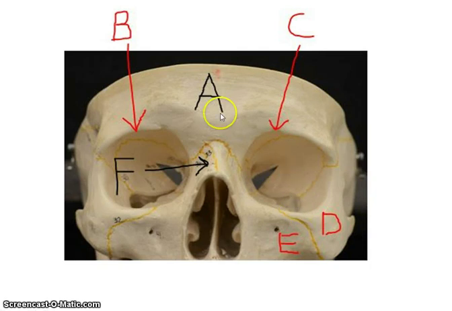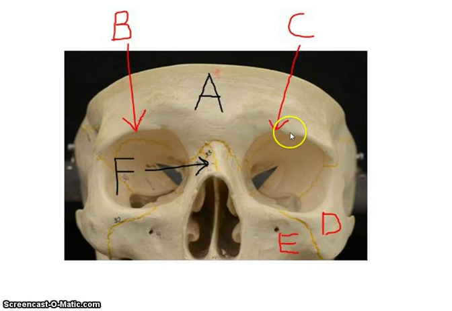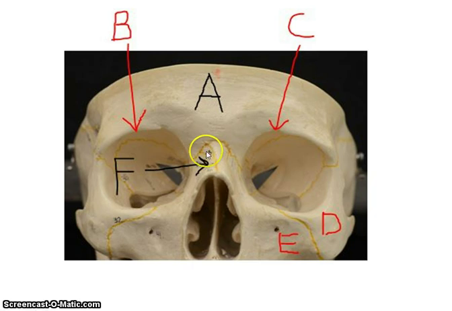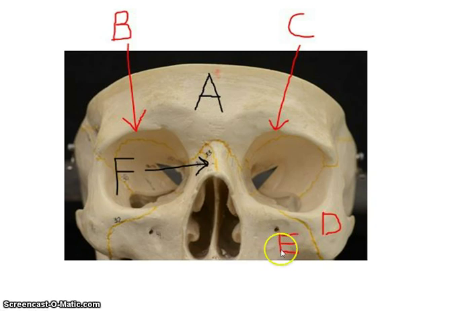Here we're looking up close at some of these bones. Again you have the frontal bone. Here you have the supraorbital margin, and within that supraorbital margin you have the supraorbital notches or foramen — they can either be a hole or just a notch in that supraorbital margin. Here you see the nasal bone up close. You have the maxillary bone, but this specific surface marking is the zygomatic process of the maxillary bone, because right here you have the zygomatic bone adjacent to it.